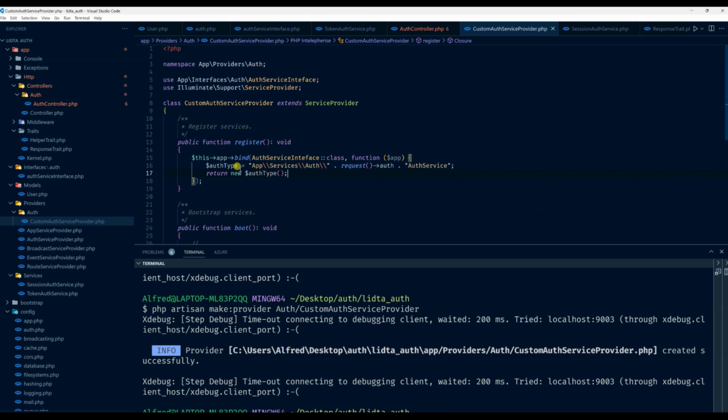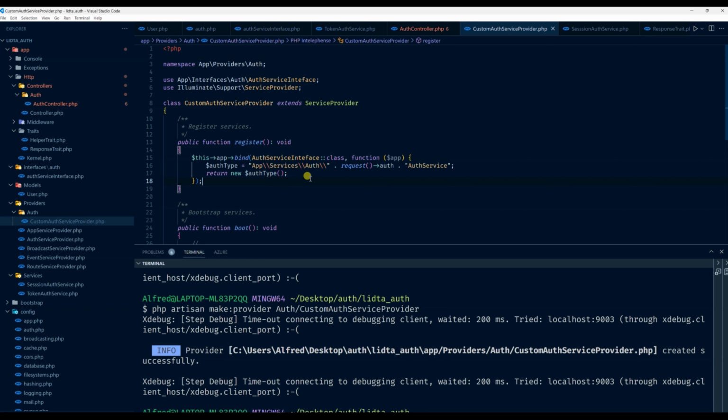It could also apply to other things, for example, if you have multiple payment methods, then this is a perfect solution, because you don't want to create one controller for this type of payment and another controller for that type of payment. That just won't work, but this will work perfectly.